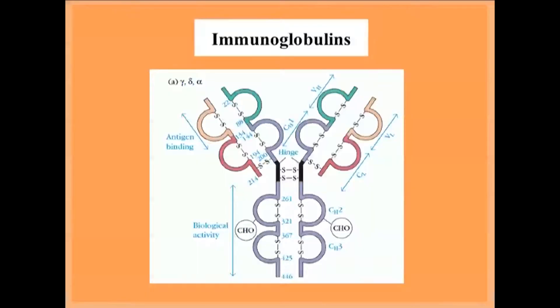Each light chain is joined to each heavy chain by inter-chain disulfide linkage, and two heavy chains are joined together by inter-chain disulfide linkages, so four polypeptides remain together. When present on the B-cell surface, this molecule is called the membrane-bound immunoglobulin or B-cell receptor. The B-cell receptor differs from secretory immunoglobulins at the C-terminal domain — in the B-cell receptor, a transmembrane domain rich in hydrophobic amino acids is present, which anchors it to the B-cell surface. Secretory immunoglobulin lacks that transmembrane region.